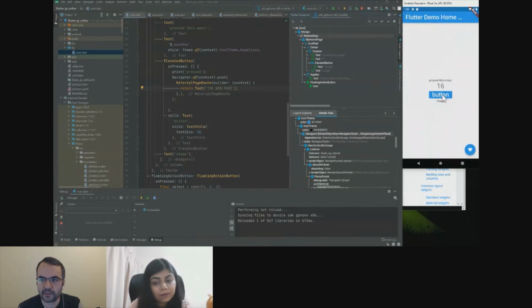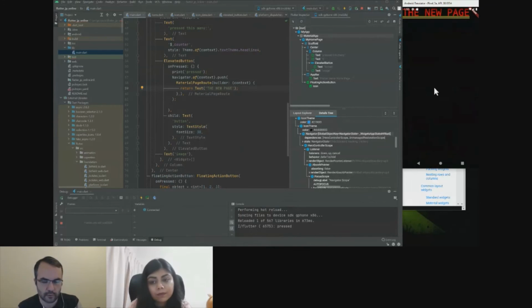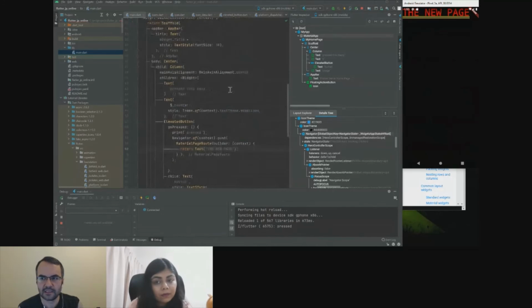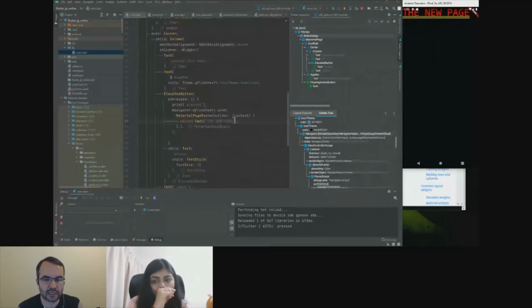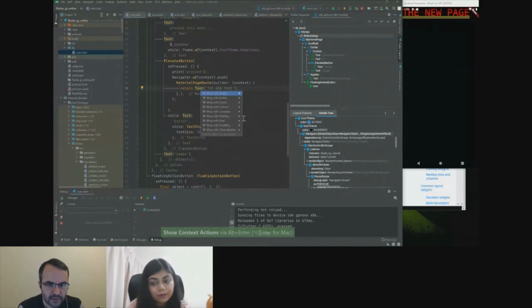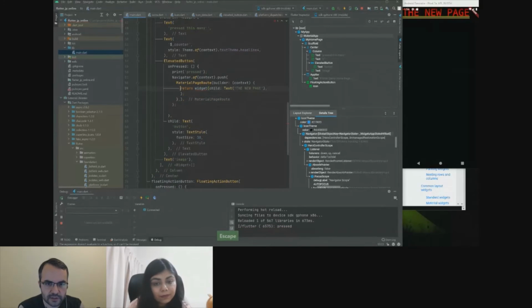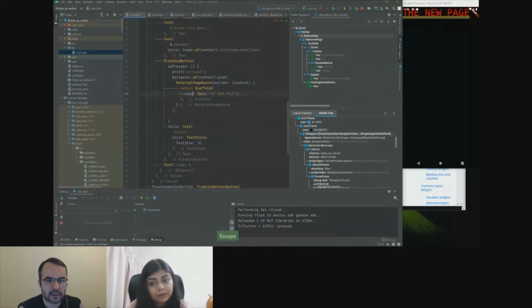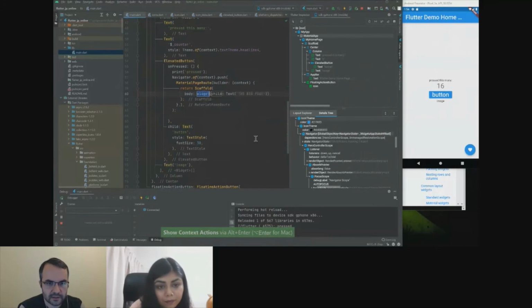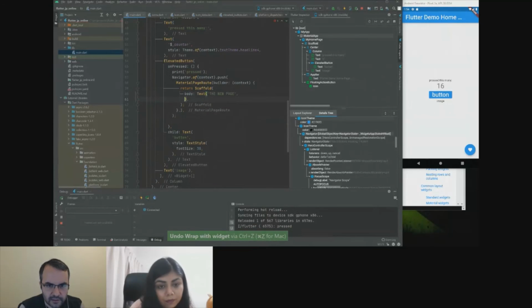So let me try to go there. As you can see, this is my new page, but it looks very bad because it doesn't have a Scaffold. It doesn't have these material design things. And they intentionally made it bad like that. So you're not satisfied with it. You shouldn't be satisfied with it. So let me actually put some things around it. Put a parent widget and make it Scaffold. The child is a body. And when I run it, sorry, I have to go back and then come back here. Yeah, so now it looks a little better, but it's underneath that bar there. You can use, if you want, the SafeArea. If I do it like this, my indentation will look better.